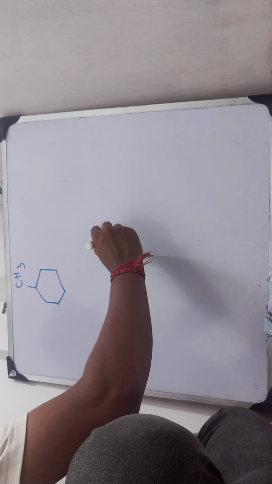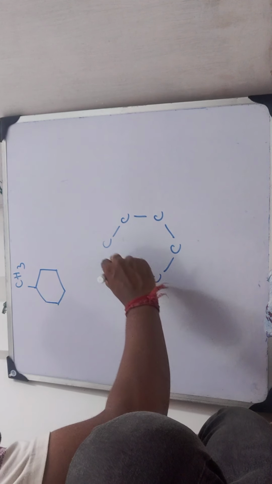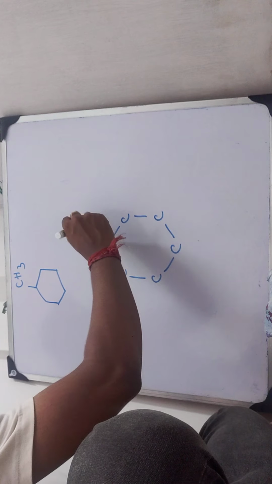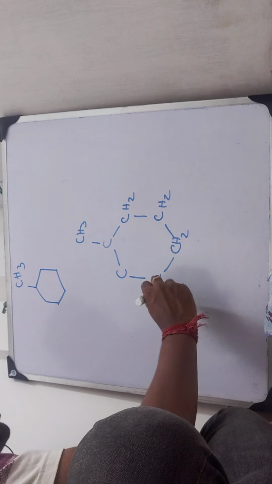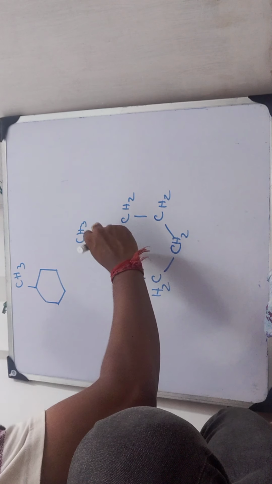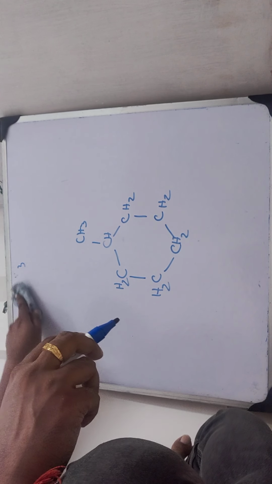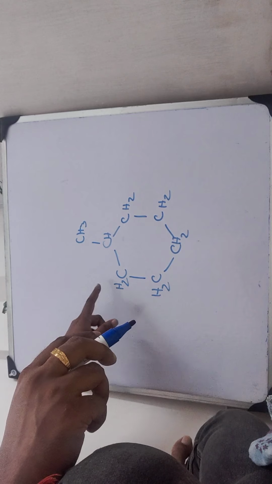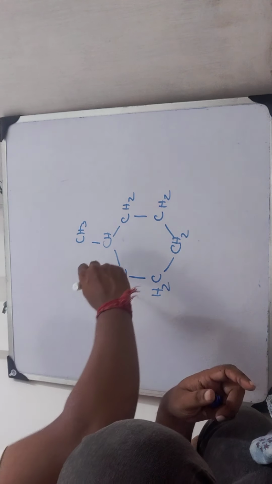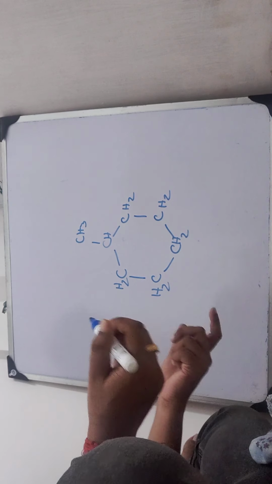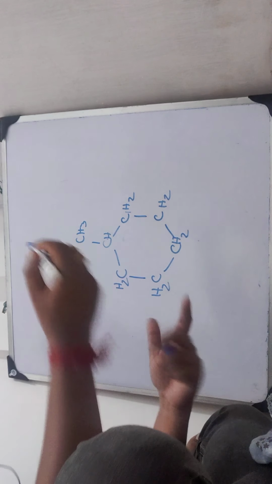See, you will have to place carbon at each point, or you can do it without putting carbon like that as well. Okay, CH2, CH2, CH2, CH2, and CH2, and here one H. So this is the concerned compound that we are talking about. From wherever I start the numbering, it will end at the 6th carbon. 1, 2, 3, 4, 5, 6, 6 carbons.